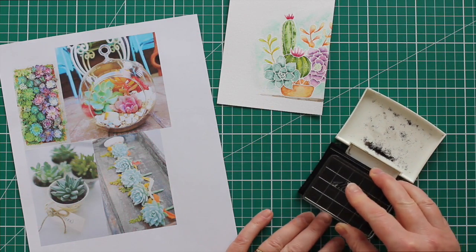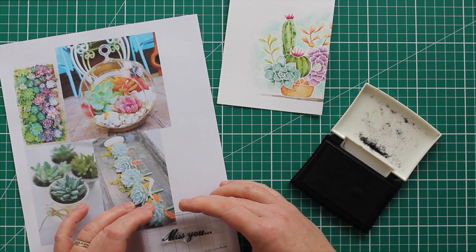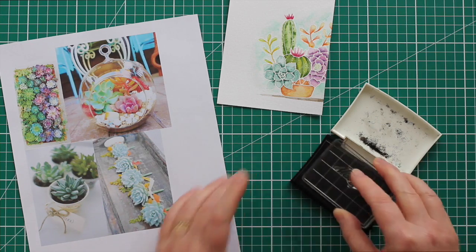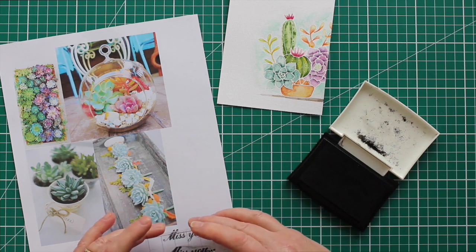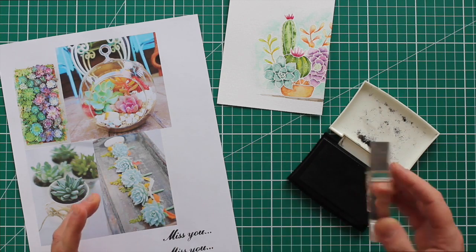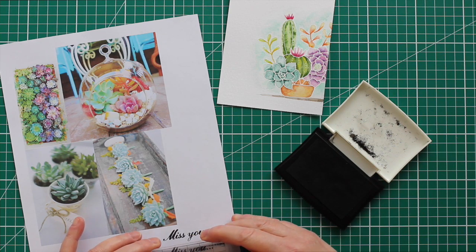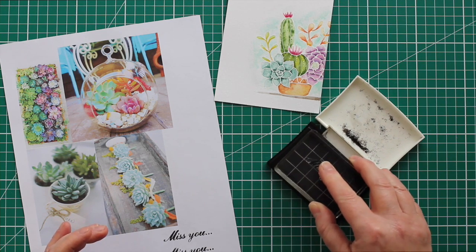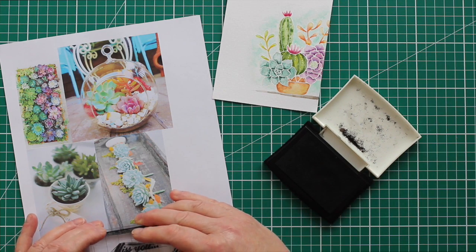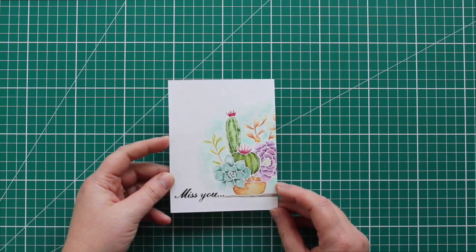Now, the scary bit is that you're going to be stamping straight onto your image and you really don't want to mess up. So I find that the best thing to do is to make a few impressions first on some scrap paper to make sure that your stamp is fully inked up and that you're not going to get any bits missing. And when you're happy with that, then to stamp onto your project. Now, unfortunately, my camera shuts off after every so many minutes, and it did so at this point, so you don't actually see me stamping onto the project. Fortunately, I didn't mess up and managed to stamp the sentiment okay.